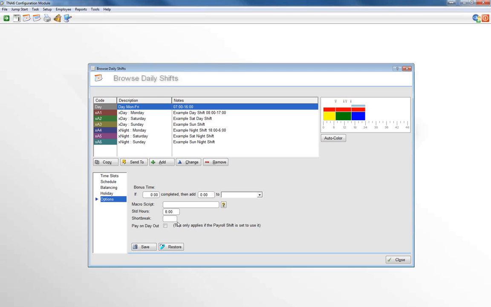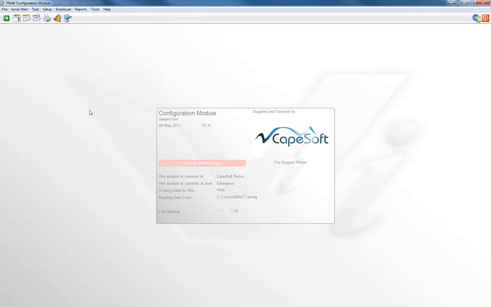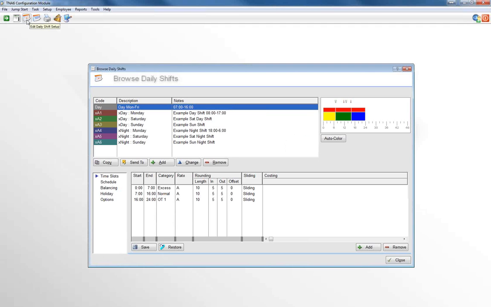And if they are allowed to take short breaks, we will definitely get into that in the advanced shifts. Okay, so we've gone through all our settings on the left-hand side. I'm happy with that. We can close this, and that daily shift has been created. We need to also create one for the Saturday, because we've only created a Monday to Friday daily shift. We need to create one for Saturday and then for Sunday as well.